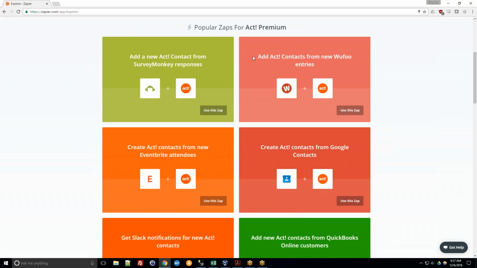For example, one that I demoed last week, add Act contacts from Wufoo entries. Wufoo is a free online form builder that helps you build drag and drop forms that you can put on your website. You could have a web form on your website that actually creates new contacts in Act and follows up with activities and notes and history triggers in a chain of events. This is all ready to go with v19. In fact, I've even tested it, and it works with version 18.2 as well. And it's finally going to be ready for prime time when v19 comes out.